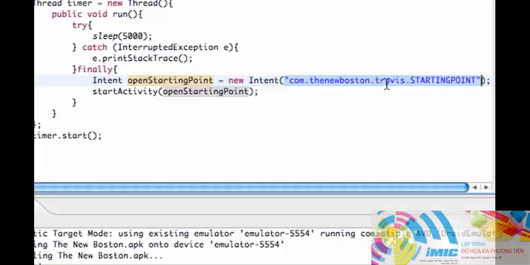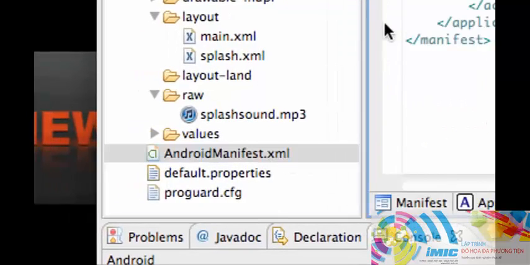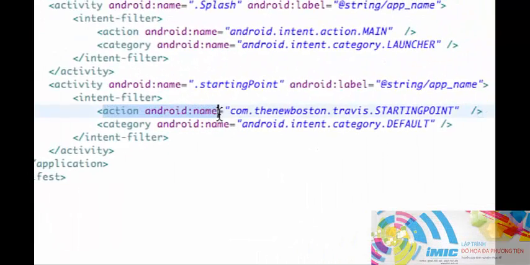And this action name has to match up with the manifest. So just remember what I typed out here, com.newboston.travis.STARTINGPOINT. We set that up a few tutorials ago, but I'm going to re-familiarize you with the Android manifest. I'm going to open that up, and here's the action name. So this is what we're setting our intent equal to.